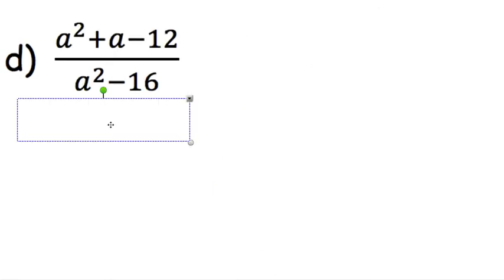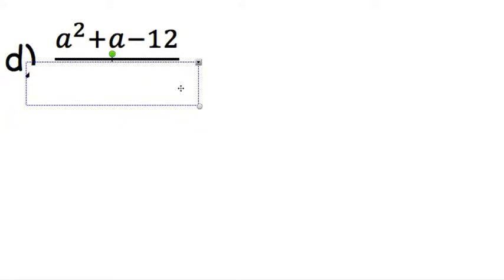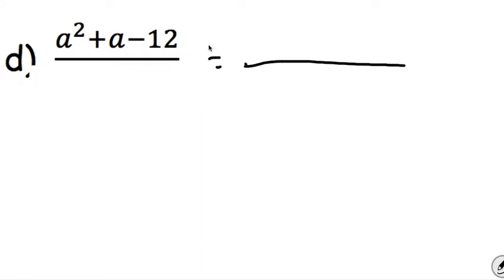Next, again, let's look at our numerator. What do we have up top? What two numbers will multiply to give me negative 12 and add to give me 1? So if it's a negative, remember, one positive and one negative. So think about it. What two numbers will multiply to give you negative 12 and add to give you 1? And again, we're left with 4 and 3. Remember, bigger number matches the sign in the middle. So the bigger number here is 4, has to match the middle sign.